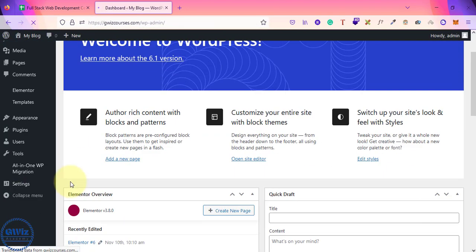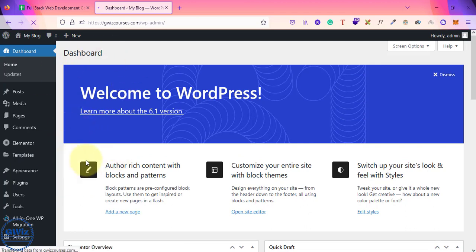Right. So once you have logged in into your WordPress dashboard, if this is the first time you are seeing this WordPress interface and you don't have any idea of what exactly WordPress is and how to work with it, then I have a complete free course on WordPress basics itself. So you can go ahead and watch it. It's around 1 or 2 hour course, so you can easily get a grasp of what exactly WordPress is and how to manage this stuff, right? And I assume that you have some basic understanding of WordPress. And now let's get started.